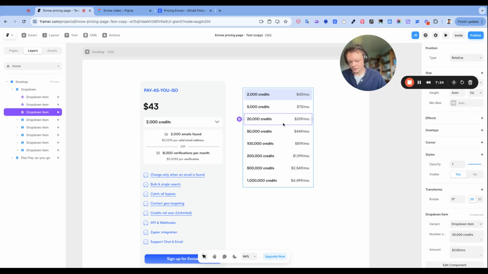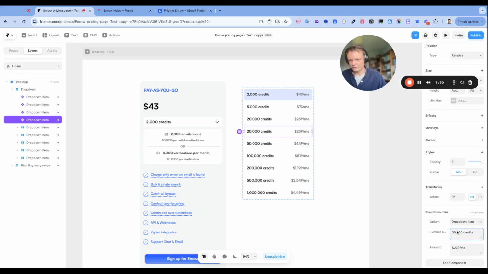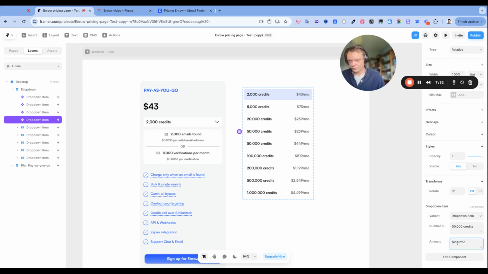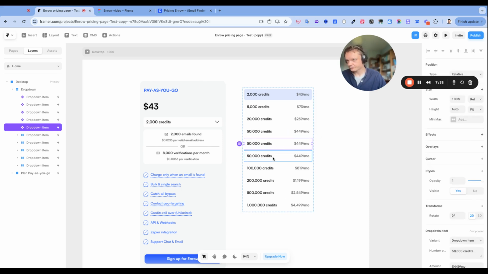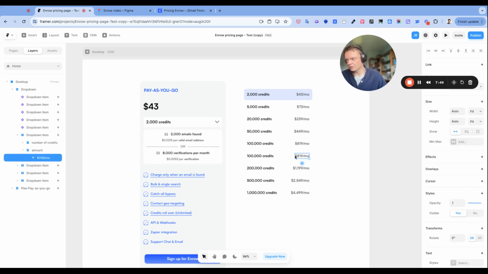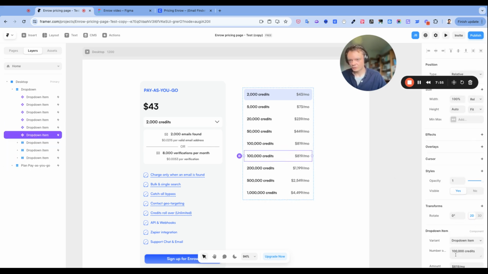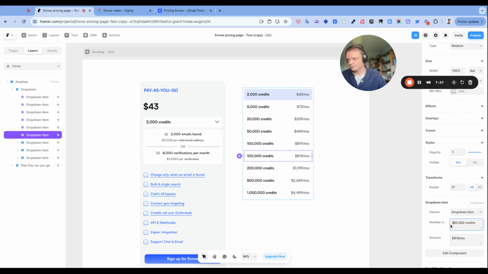20,000 credits. Then for 50,000, I have to add this one, so it's going to be 44.9 here. I have 100,000. For 100,000, I'm going to add 819, and I do that again and again. 200,000 for this one is 1,019.